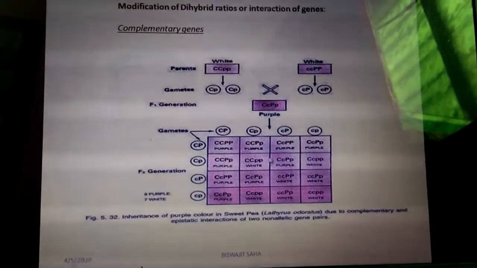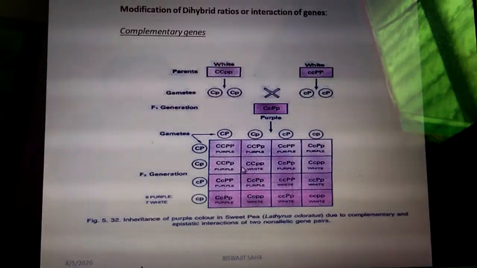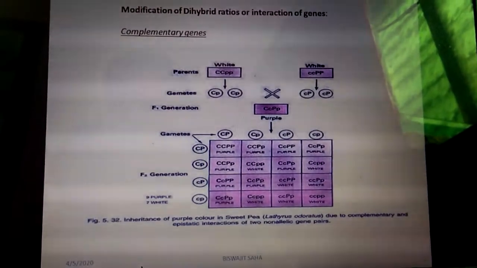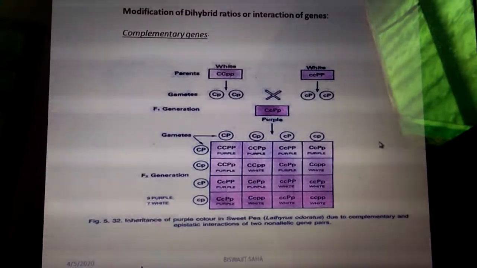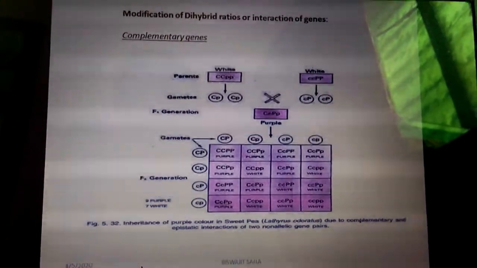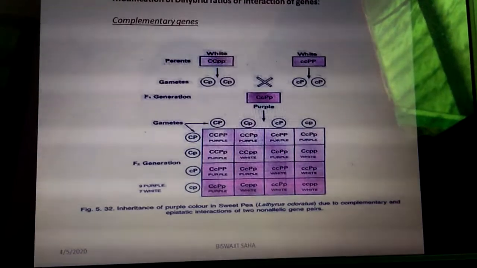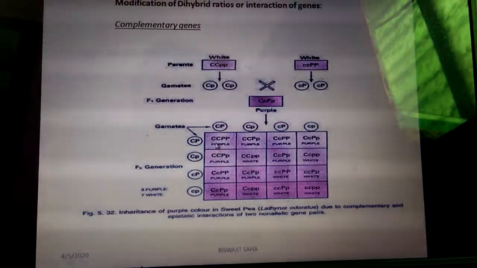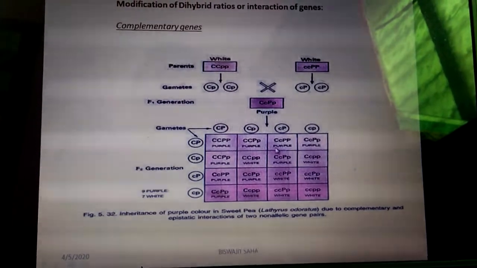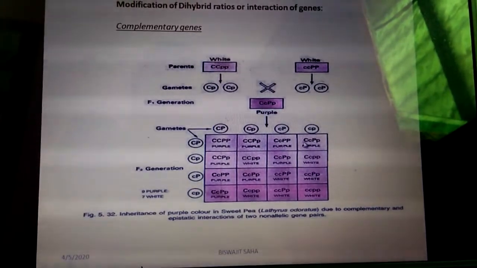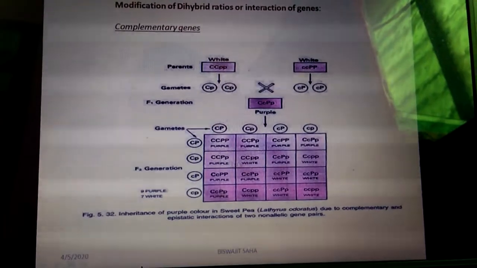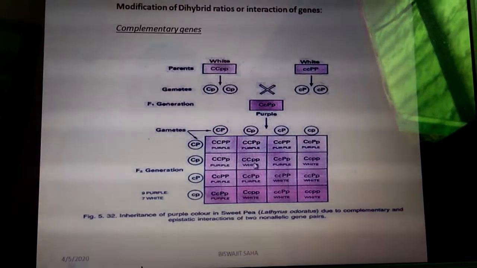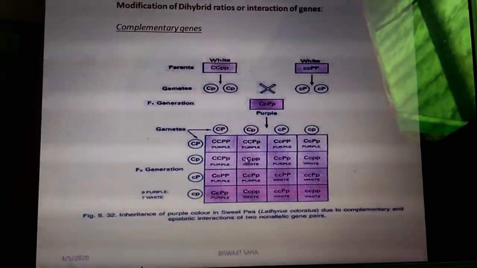So this chart explains that out of these 16, 9 had color because they had at least one gene for the color capital C and one gene for the enzyme P. So we can explain how the 9 came about. Number 1 has at least capital C and capital P, and number 2, number 3 have capital C capital P, number 4 also, number 5, but not number 6, because number 6 contains capital C but both small p, that means they will be white.